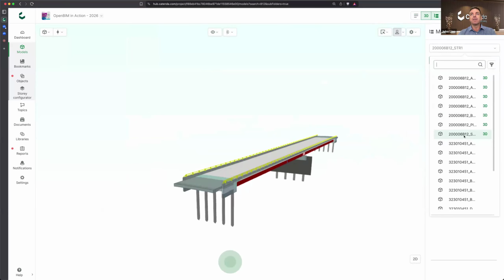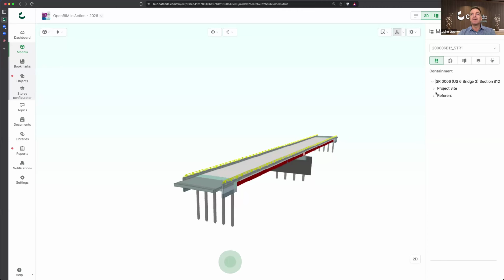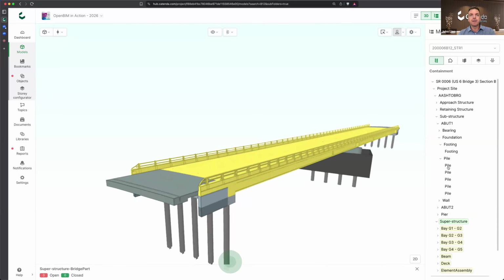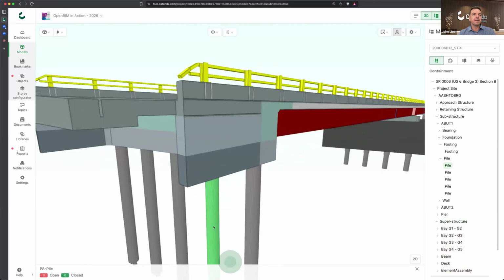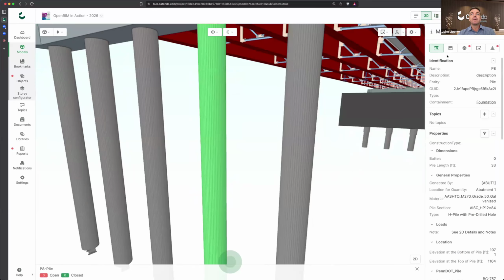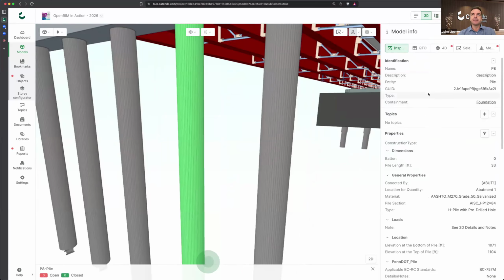This is the IFC model loaded here. I can expand out and look at the actual structure of this. So if I click on superstructure, you'll see the top portion here. I can dig down into the substructure to this abutment, and then go down into the foundation and whatnot, looking at individual piles and footings. If you click on an individual component in the 3D view, you can then turn on, for instance, this model info view, and then expand out here to see the inspect tab. This is where all the attribute, all the property information is listed using IFC. So you'll see identification properties, you'll see your dimensional pile lengths and your materials.